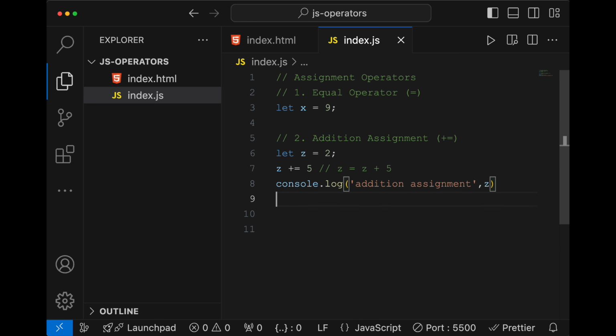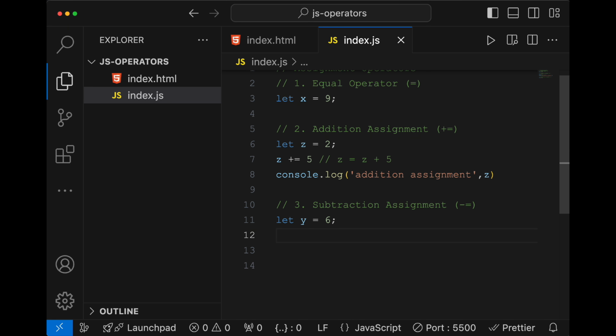So now let us move on to the third one, which is the subtraction assignment. It is almost the same as addition, so we just do it like this. Then let y equal 6, and now we just say y minus equal 2 or 3, let us just use 3.